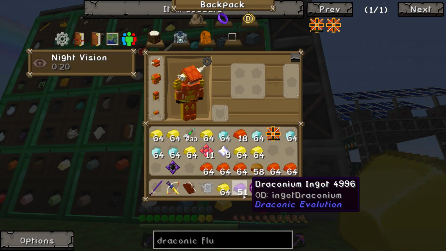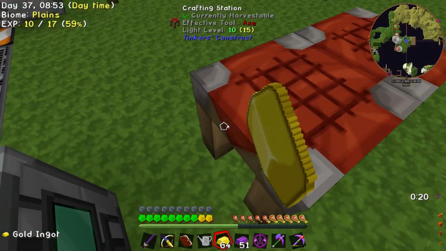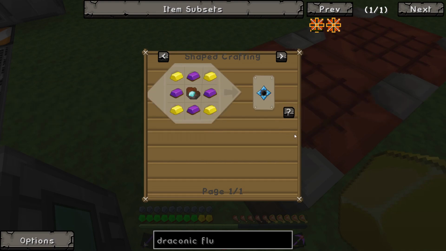We're down to four ingots. Oh my god, we may actually run out. I was not expecting that. I really was not. We need to be a bit careful about crafting some of this stuff now.